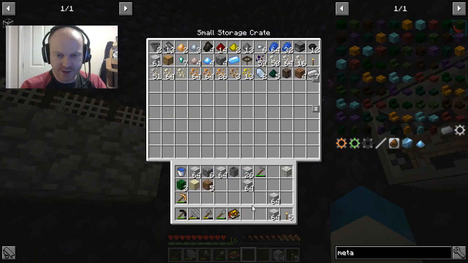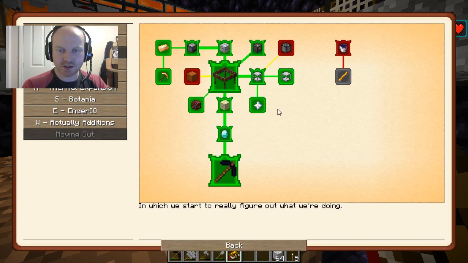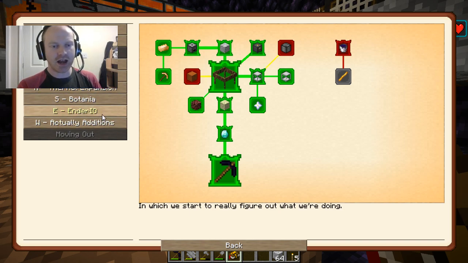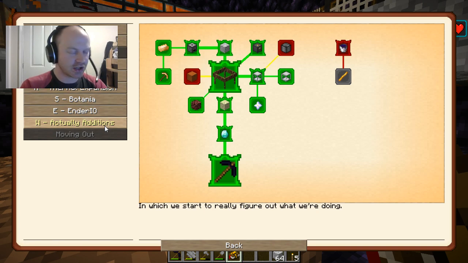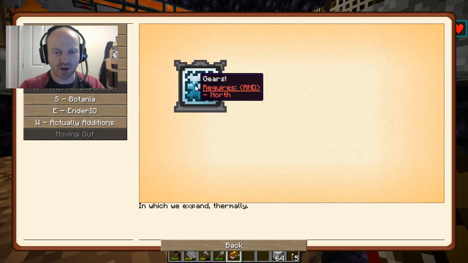We'll put the rest of that into there. And let's see what we've got to go. So we've got 6 experience levels from that, which is awesome. Ooh, we've unlocked quite a bit of stuff here. So north, south, east, and west. So thermal expansion, Britannia, Ender.io, and actually additions. Of course I want to go down the Ender.io route. No, I don't. I want to go down the thermal expansion route first.